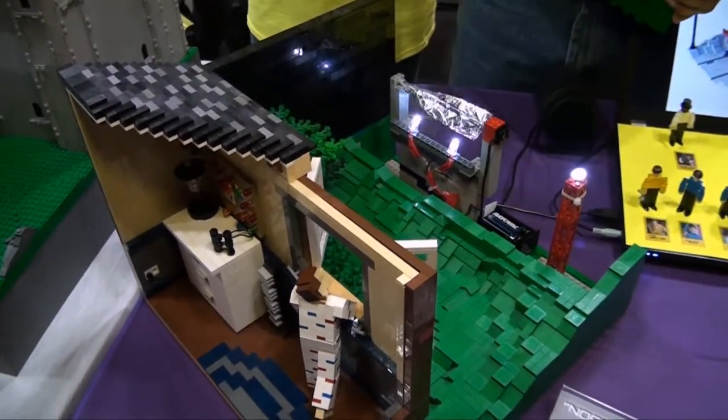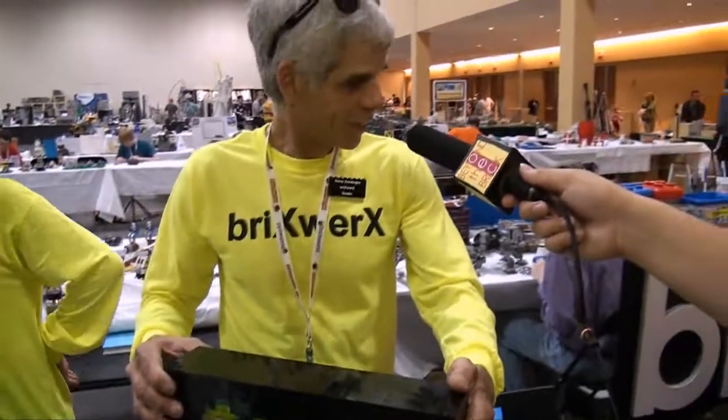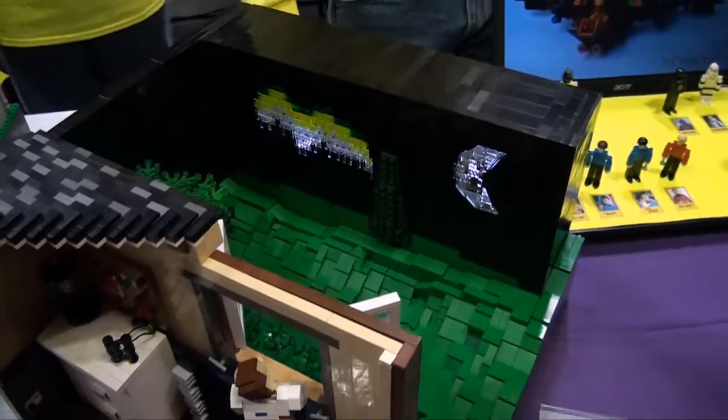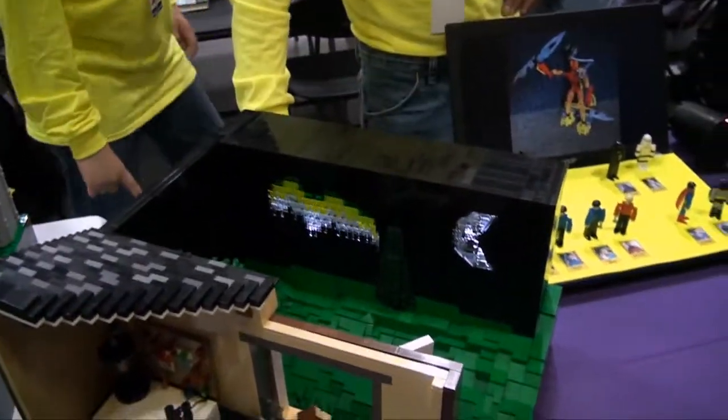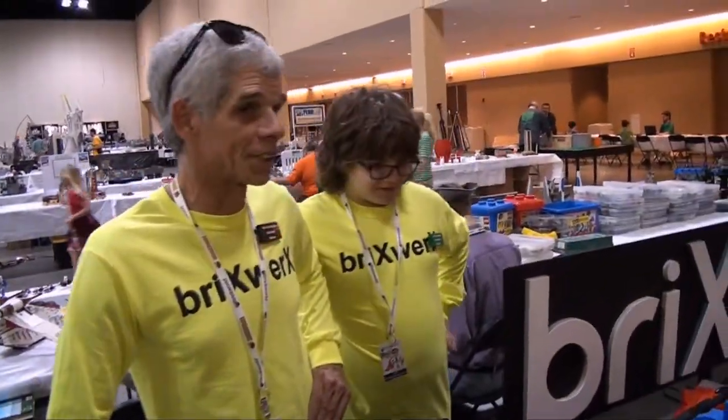Very cool. So how did you come up with that technique? Did you see that or just came up with it? I'm an old carpenter, Josh. There are a lot of techniques I've had to come up with over the years. Okay. That explains it then. So you do run Brickworks, which is your company. briXwerX. Okay, so that's how you pronounce it. Sorry, I couldn't say it for the first year.